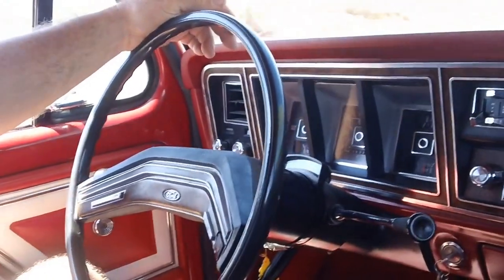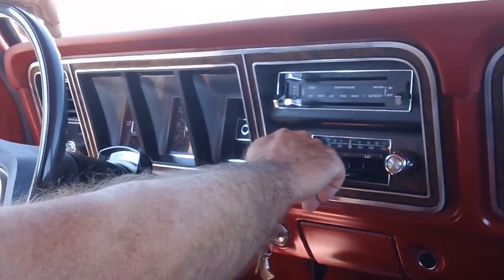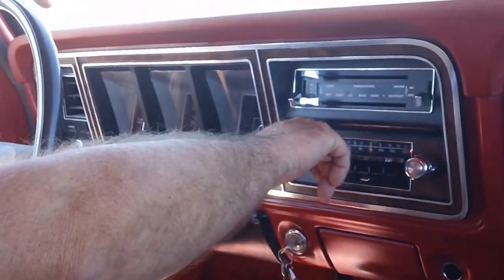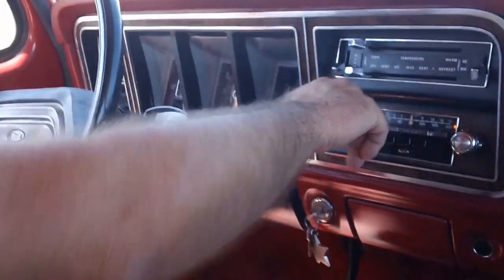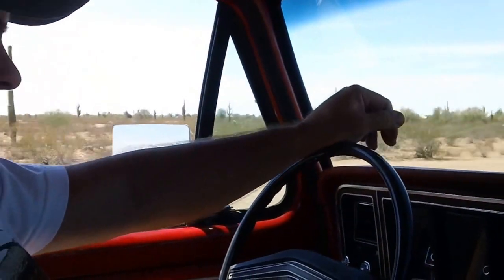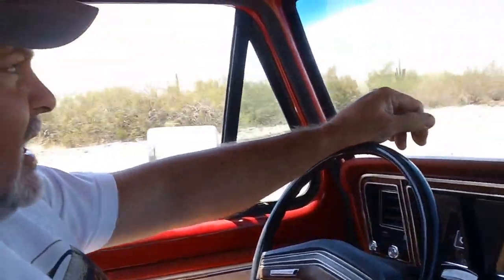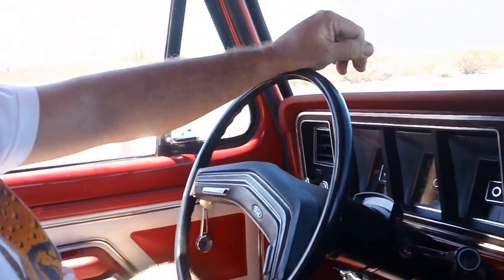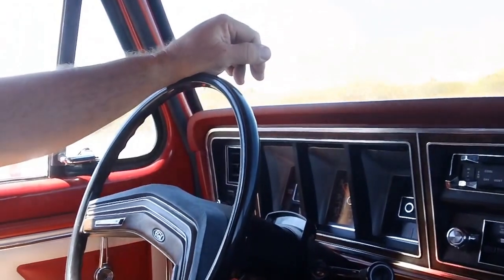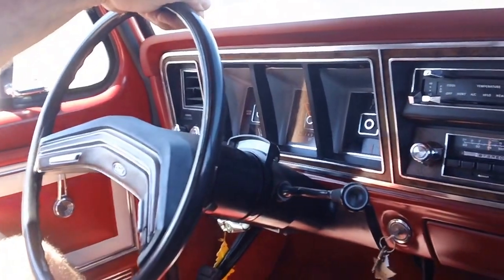I'm going to do a little turnaround up here, and you can clearly see this truck was very well taken care of. It's almost clean enough that you could actually put it, in my opinion, in a museum. The truck is that nice. 76,376 miles.